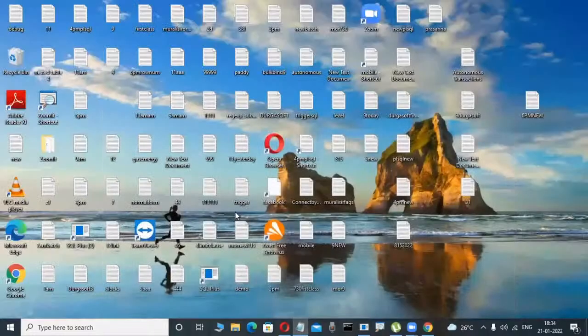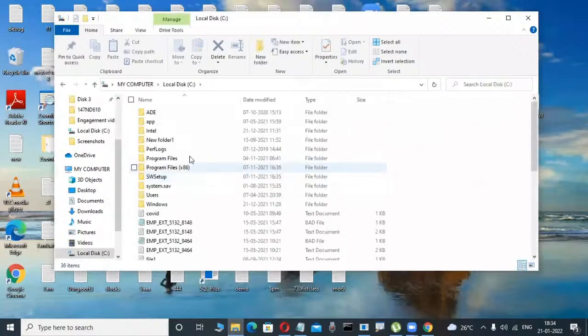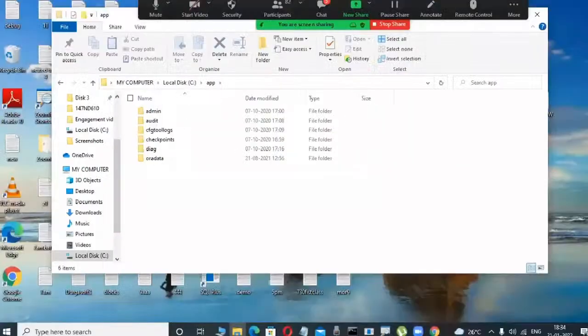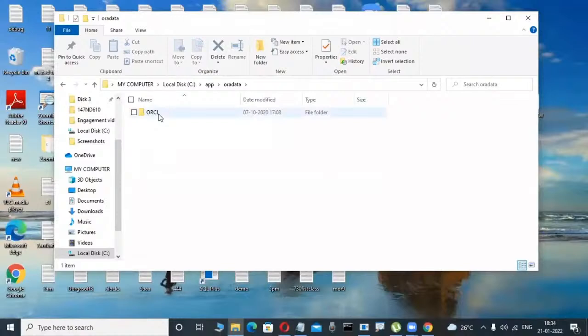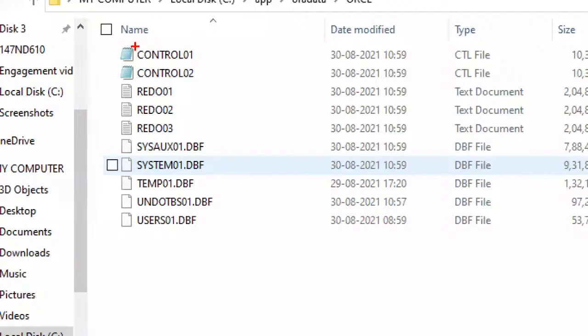Now I'm interested to view whether this table is created or not in my operating system. Suppose a Windows operating system is there, where Oracle is installed. In that location, I try to view, for example, in C colon, D colon, where Oracle is there. Those are directories, don't worry, these are folders: Oracle, Oradata, ORCL. I'm observing only. Now in C colon, I have installed my Oracle software.